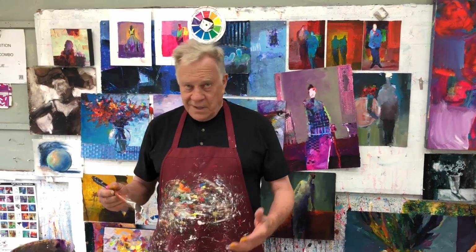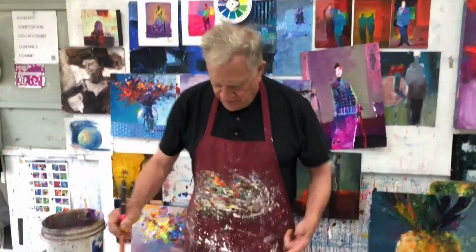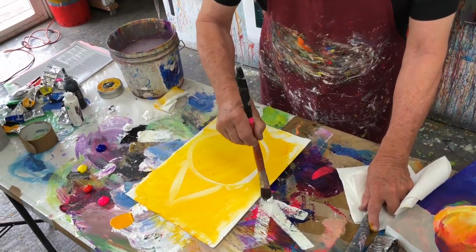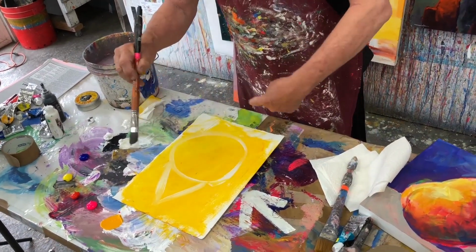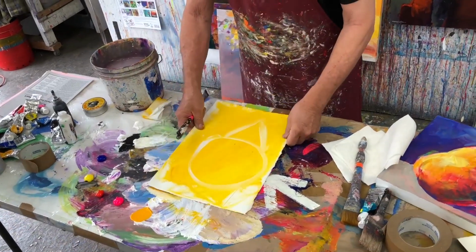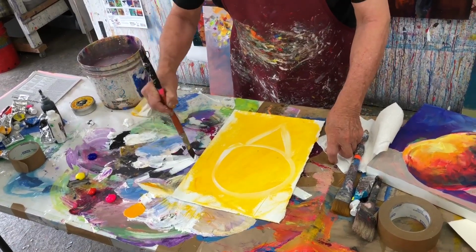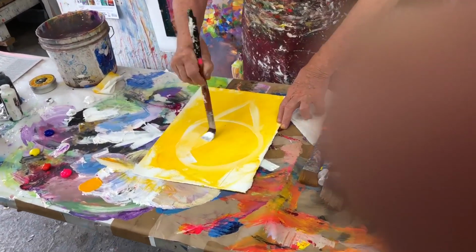So you always want to figure out, where's the light coming from? If you know where the light's coming from, hello, you know where the shadow is. Here we go. So I'm going to pretend that the light is coming this direction. Look, I even put an arrow. This is where the light's going to come from. But I'm going to turn this around so you can see it a little bit better. All right, so forgive me. I'm going to cover it up. This is where your light's coming from. All right, there's a big arrow. So here's where the light's coming from. So let's put some light on it.